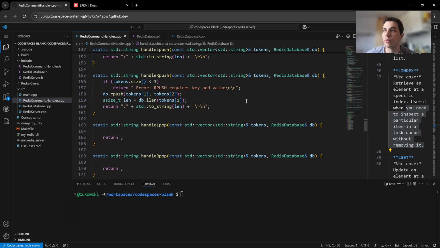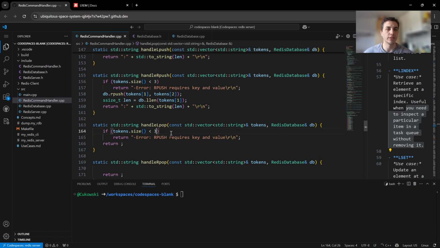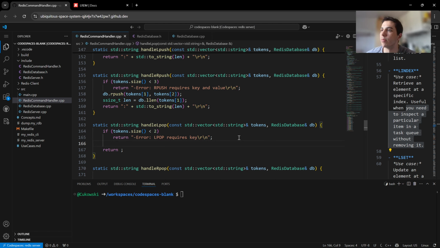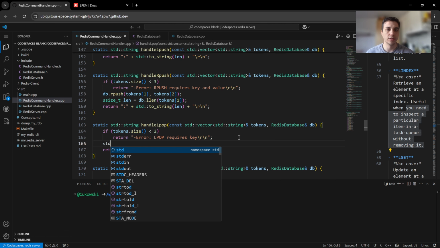And let's do LPOP and RPOP, which will again have the same beginning. So I will just copy and paste it. But this time it is if it's less than 2, and we will say LPOP requires a key that we will be popping, removing.